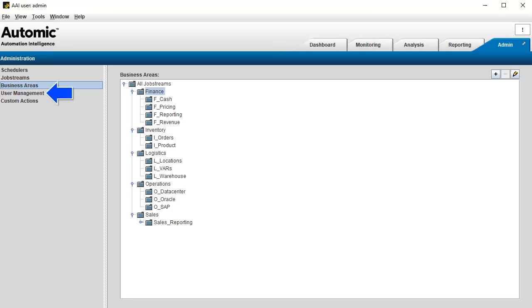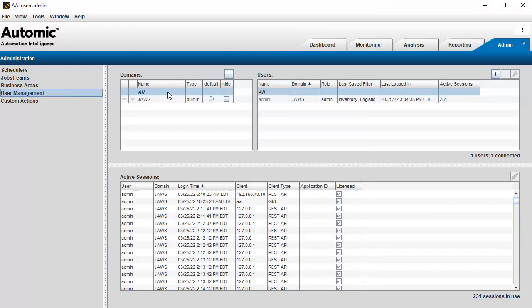Finally, we can set preferred business areas and user preferences. We add them to specific user profiles, and those selected business areas form the default display in the user's interface. Obviously, users have the option of changing this in their own preferences.